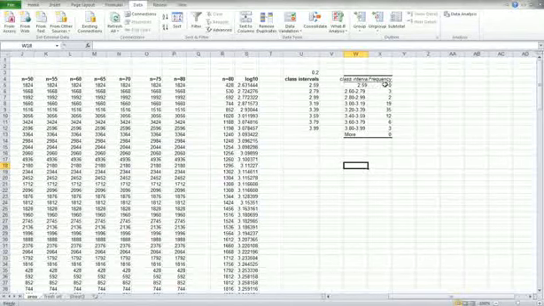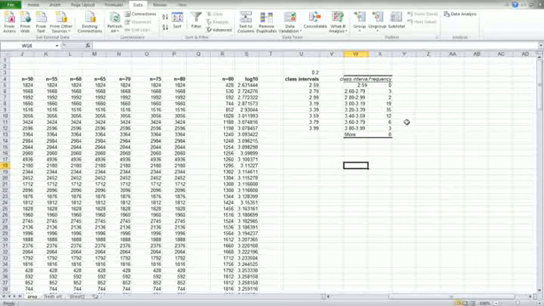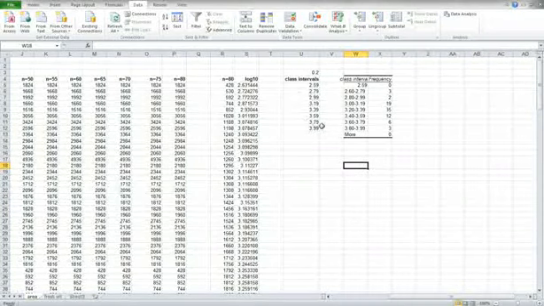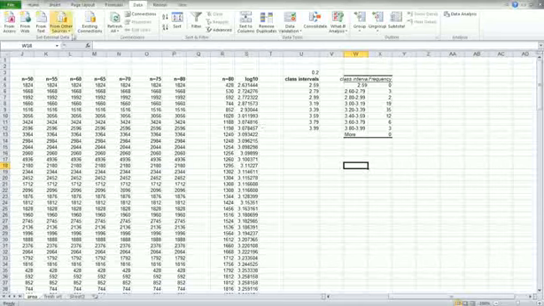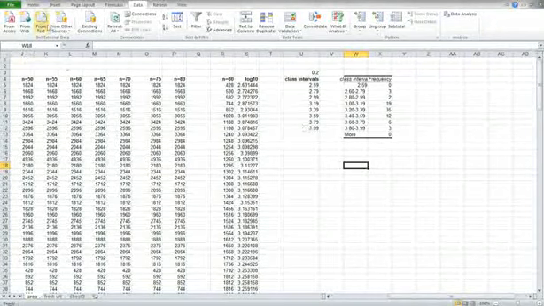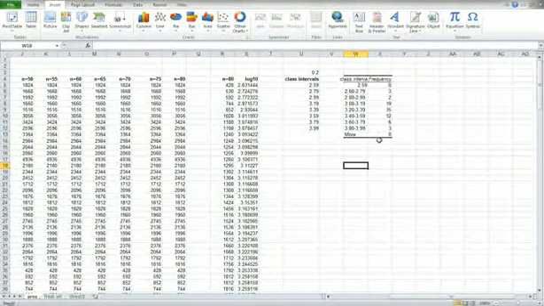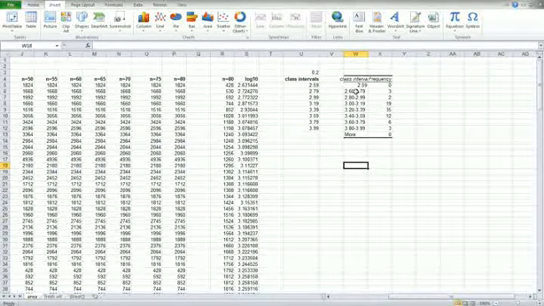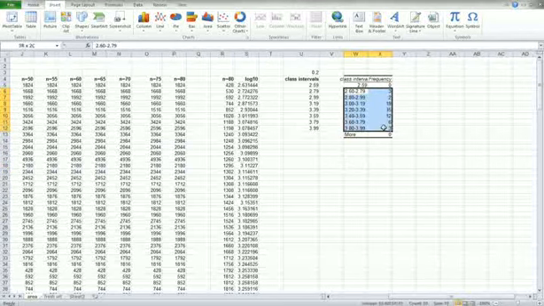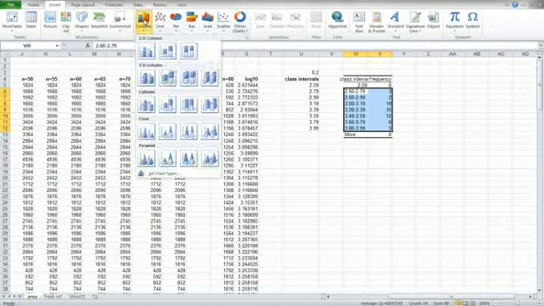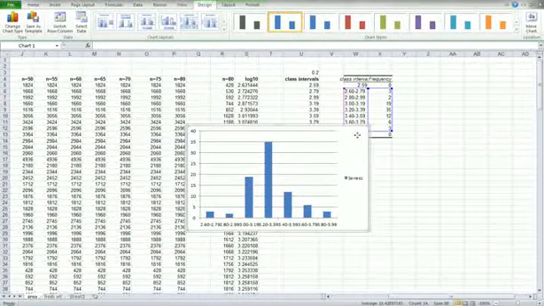As you can see, there are 0 data sets in here, which adds up to here, which means there's nothing below 2.59. Okay, so what we need to do is make the chart. So insert, select everything that's relevant. We don't want the 0 data sets, so just select all of the others. Must be both columns. And then you select column 2D, keep it nice and simple, and there we go.